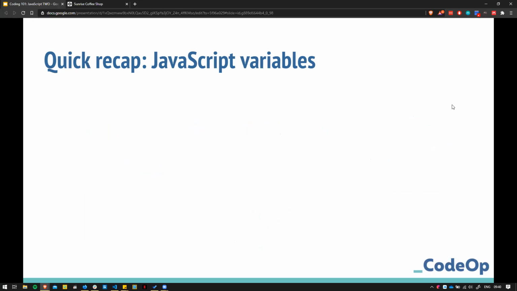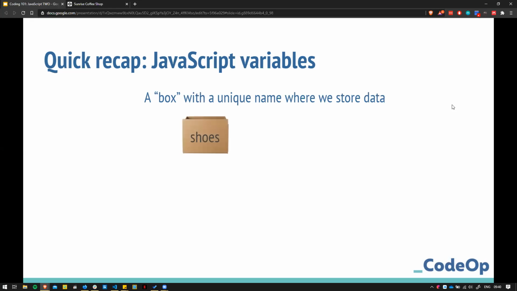And JavaScript variables. So I like to think JavaScript variables like boxes. So for example, if I'm going to move to another apartment, I have my belongings and I put them in boxes: a shoes box, a clothes box, and a books box.